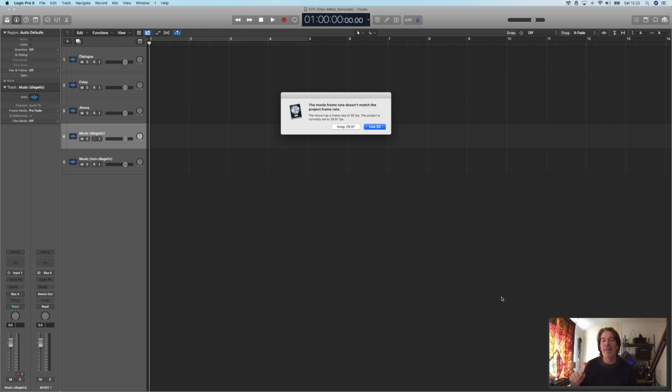Now, the frame rate of the film is 25 FPS, and as you well know, because I went on about it in some detail, your template should be set at 25 FPS. So it'll have opened up the movie easily for you.